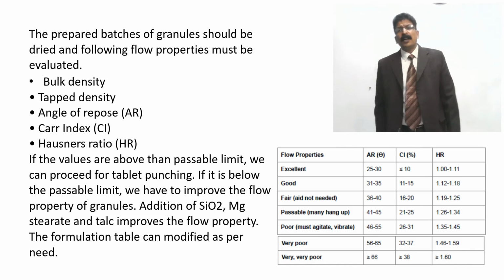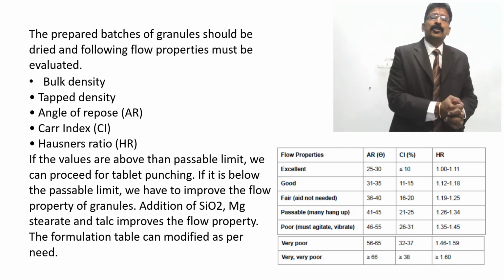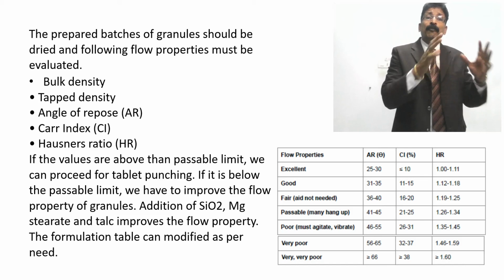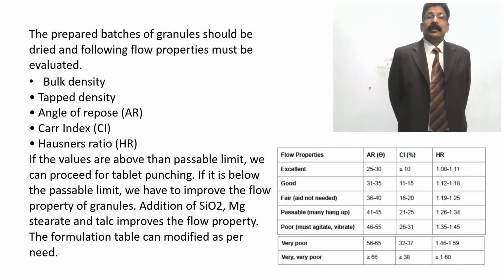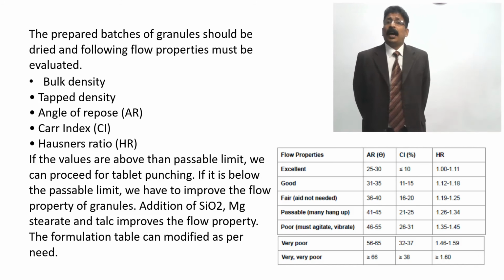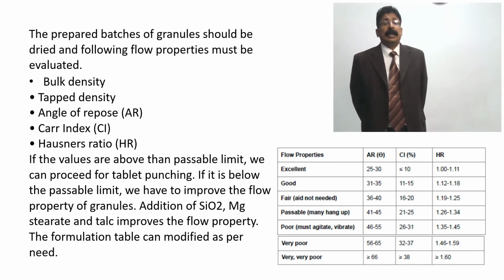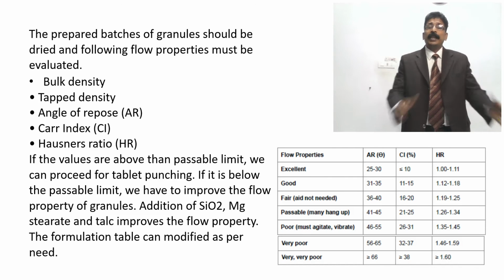After preparing all the granules, what is to be done in your herbal tablets? The prepared batch of granules should be dried, and the following flow properties must be evaluated: bulk density, which you know, tap density, angle of repose, Carr's index, and Hausner ratio. Carr's index and Hausner ratio are nothing but based on the ratio of tap density and bulk density. The values have possible limits given in the books. We can proceed to tablet punching when it passes.